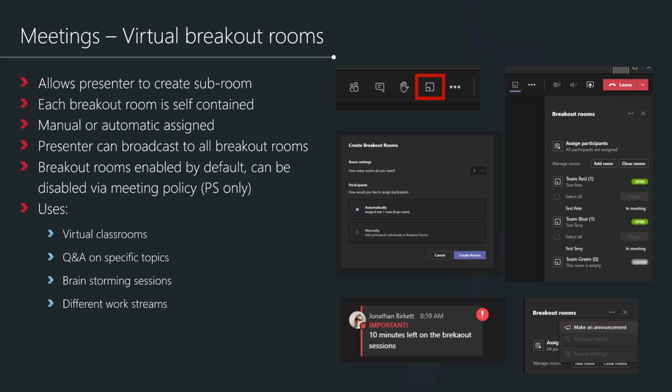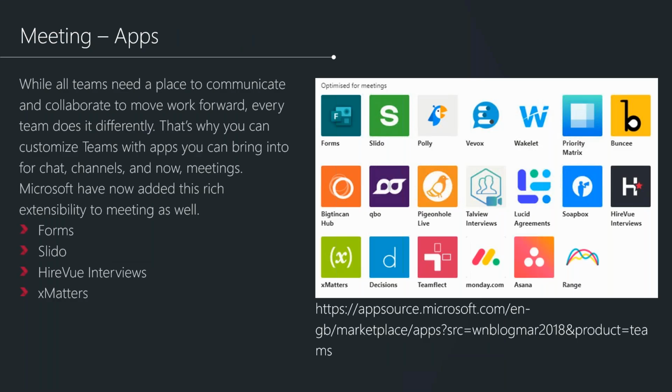From the management front, it's not exposed in the GUI yet, but there is a meeting policy setting to disable this if you want to. So if you look up the Set-CsTeamsMeetingPolicy commandlet, you'll find the parameter in there. So if you do need to switch it off, you can do. So that's virtual breakout rooms. As I said, it was a feature that education were asking for a lot, and it's good to see Microsoft again being responsive and providing features and functionality that people want.